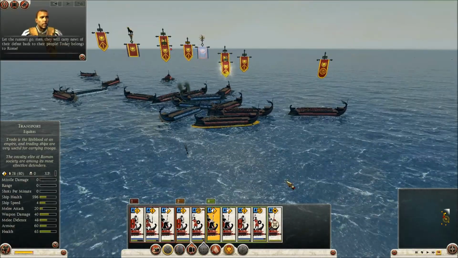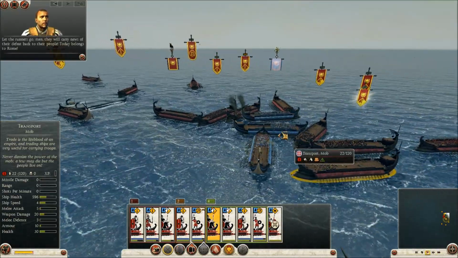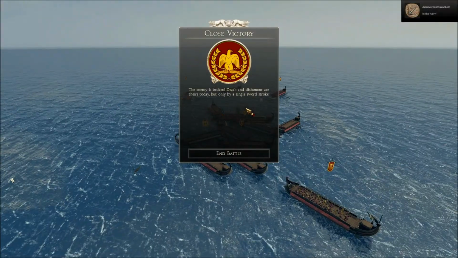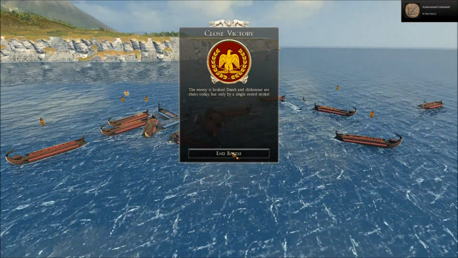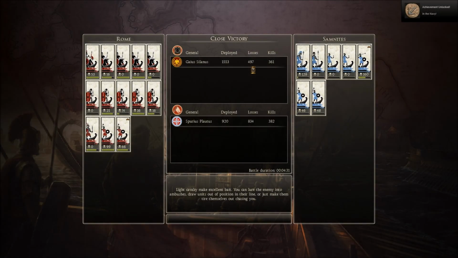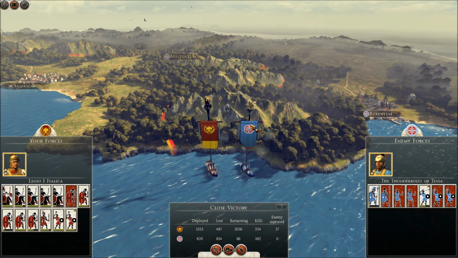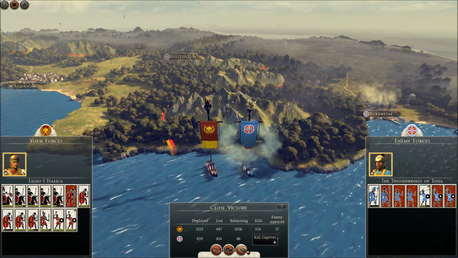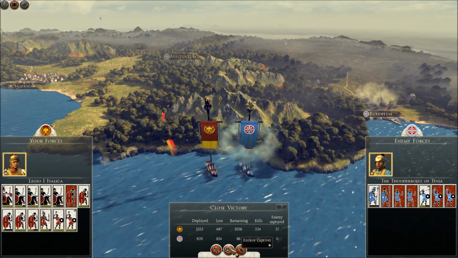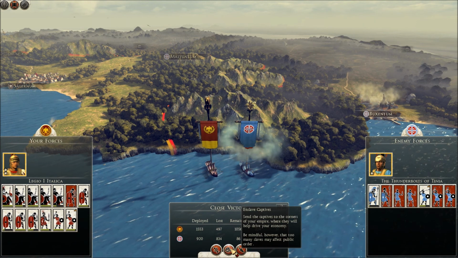Let the runners go, man. There we go. They will carry news of their defeat back to them. The enemy is broken. It was a close victory, though, which means I didn't do very well, but I won, so that's important. I lost almost 500 men, and they lost almost 850. Youch. Alright, I'm gonna enslave the captives for the economic powerhouse.